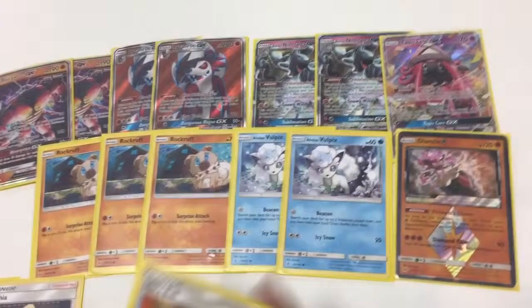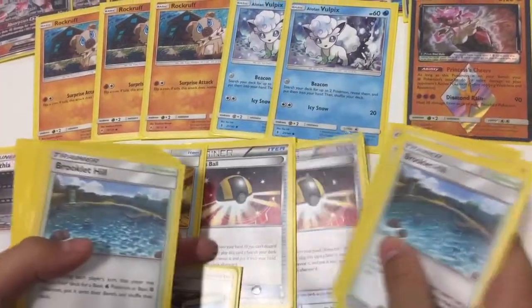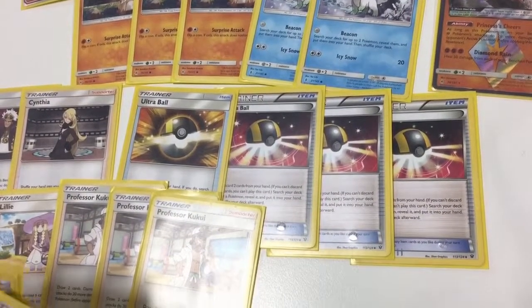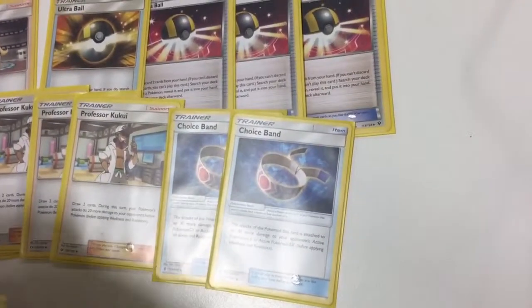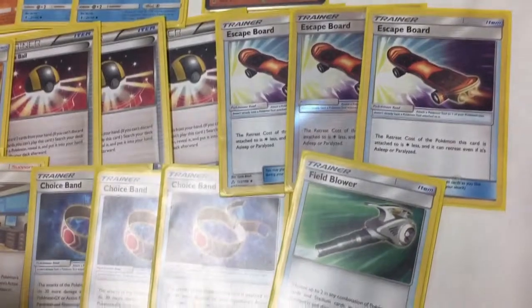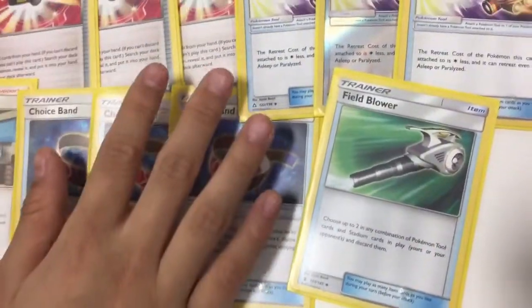Next, we're going to have the items. So, four Ultra Ball. And then we need three Choice Bands for the Buzzwole and Lycanroc, and three Escape Boards, and a Field Blower. Another supporter, Acerola, to get out Diancie Prism Star and a Beast Energy Prism Star. And items, I'm missing Beast Rings.